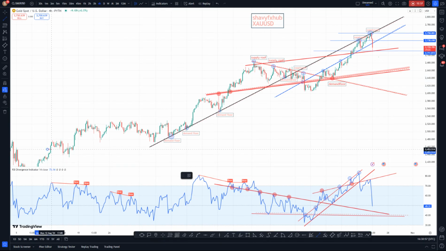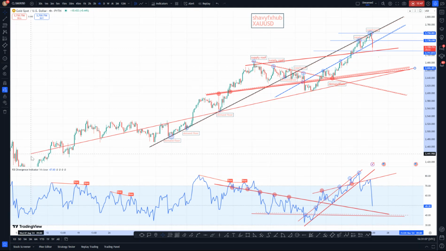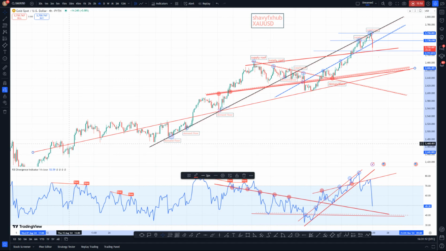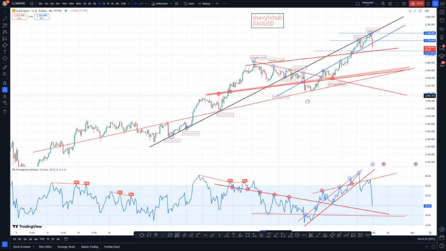We have a structure here. The structure we have here, we're going to push it up, and we are waiting for price to return to this level. We are patiently waiting for price to return to this structure, where we have a support structure, break of a support structure, retest, break of a resistance structure, retest, break of a support structure, retest, switch from supply to demand, demand, break of a demand structure, retest, break of a resistance structure, price return on demand, first demand, second demand. So we're expecting the third demand. The third demand will be a decent buy.